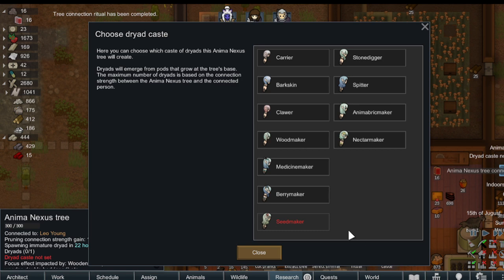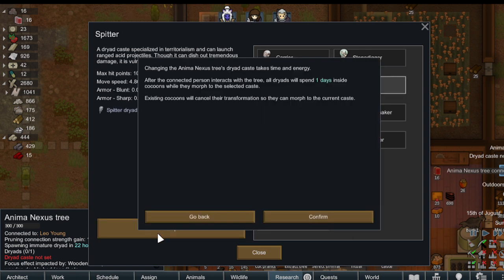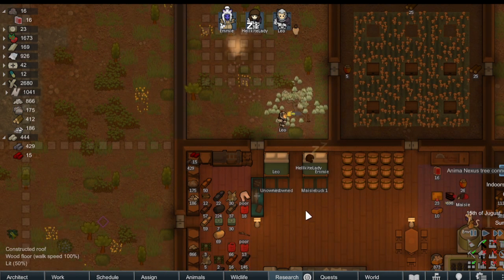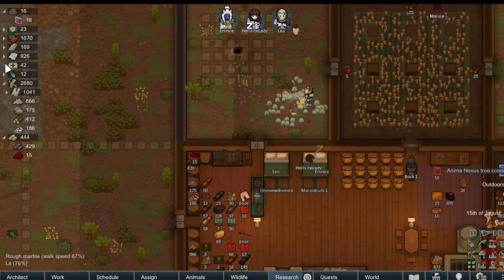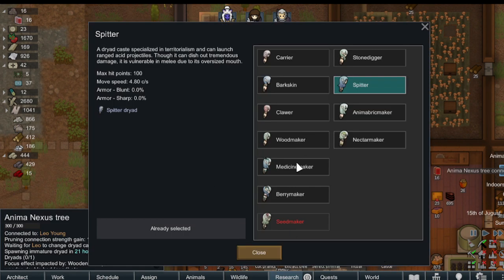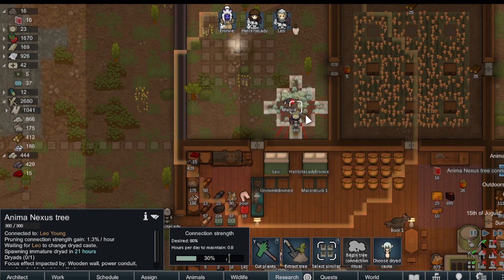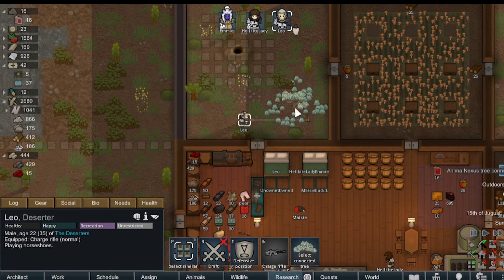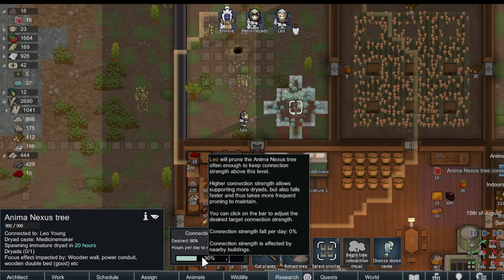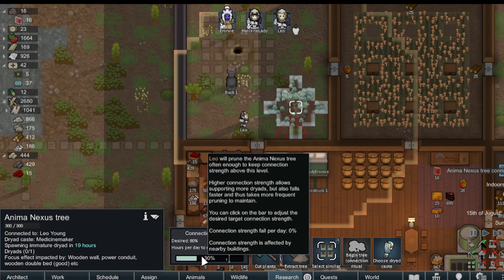So yeah, I have a mod that reskins them. With a spitter dryad, it'll add a little extra defense for me. Actually, should I make a medicine maker for now? Not a bad idea, yeah, medicine maker. I also have a mod that decreases the decay rate. In fact, I have it set to 0. So once it builds it up, it won't decay.